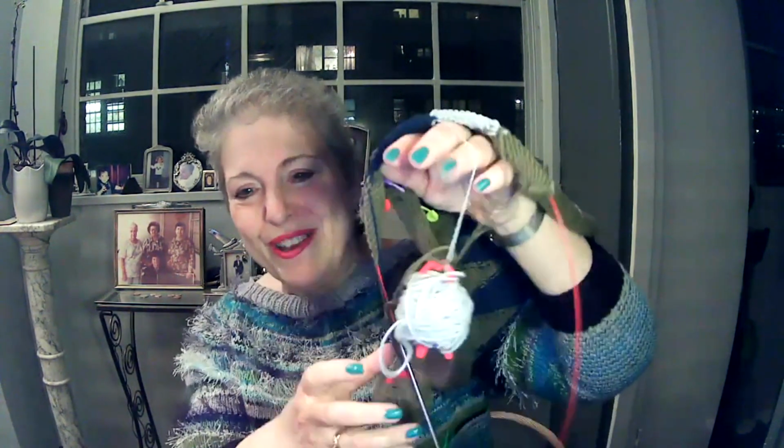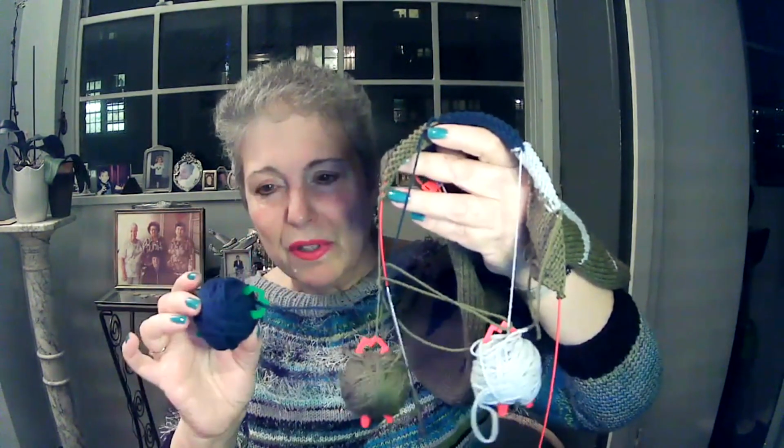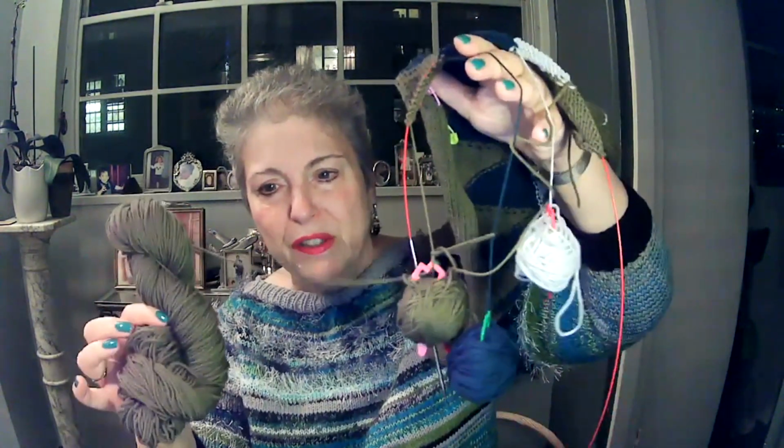I did want to show you the bobbins that I use. I've had these bobbins for probably 40 years. And when you're working on intarsia, it's really great to have these. As I'm showing you, they're all tangled up, but it does generally keep your yarn from getting too tangled up. I mean, I have 4 things going here. I have the main color on the left side, the main color on the right side, and then these 2 colors. So if I didn't have some kind of a management system, these would all be tangled up and in a big mess every time.